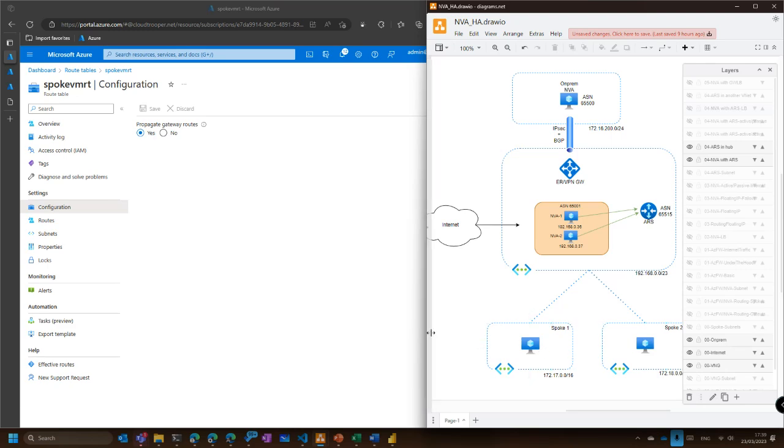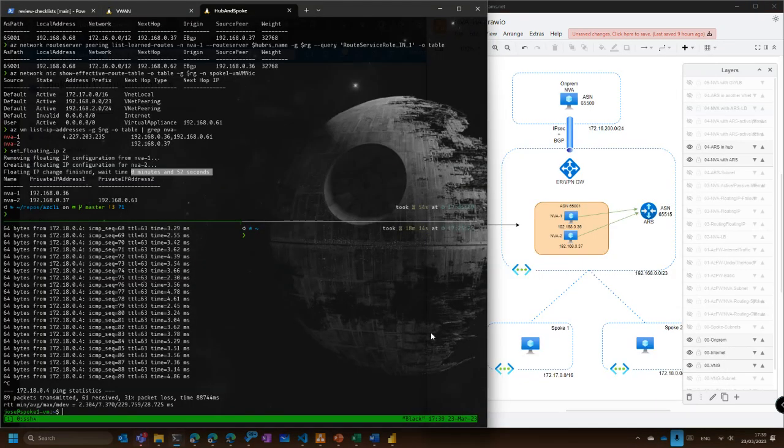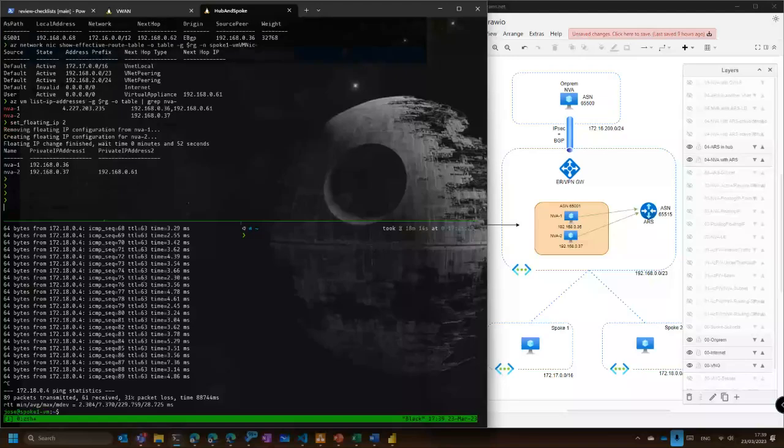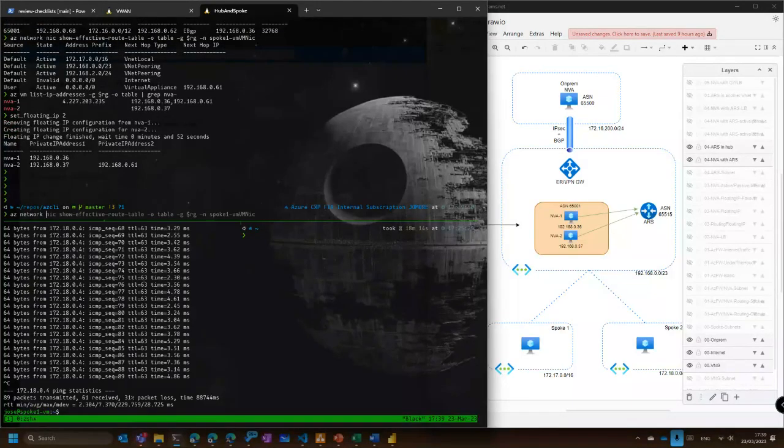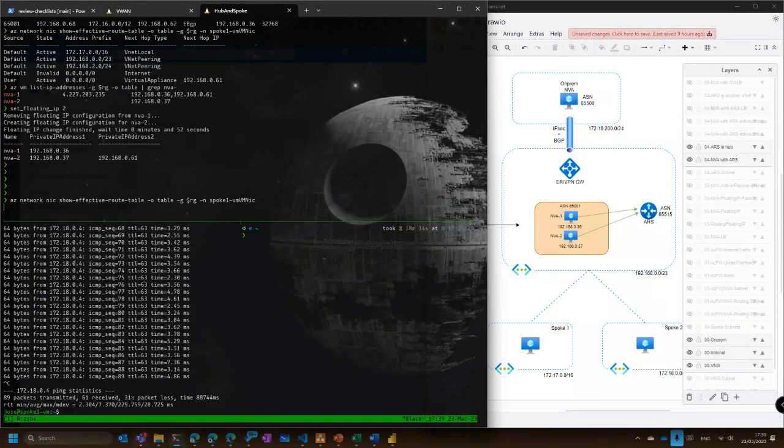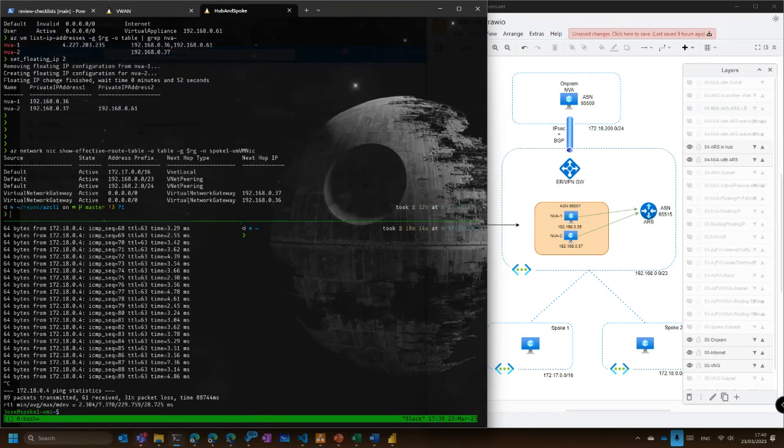Let's see what this looks like. So if I go again and have a look at the effective routes of the spoke. Now let's hope the demo gods are still with me. It always takes a couple of seconds because the command actually goes to the NIC and retrieves the programmed routes.